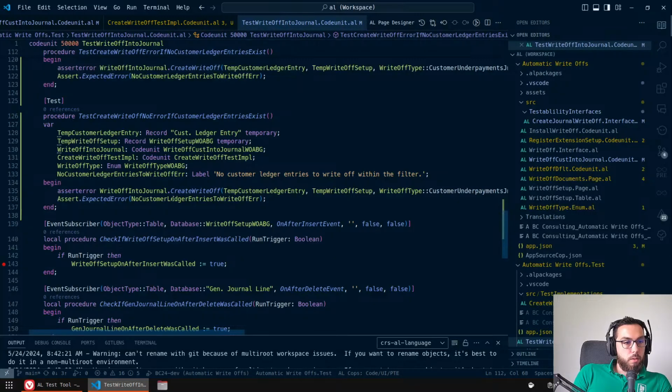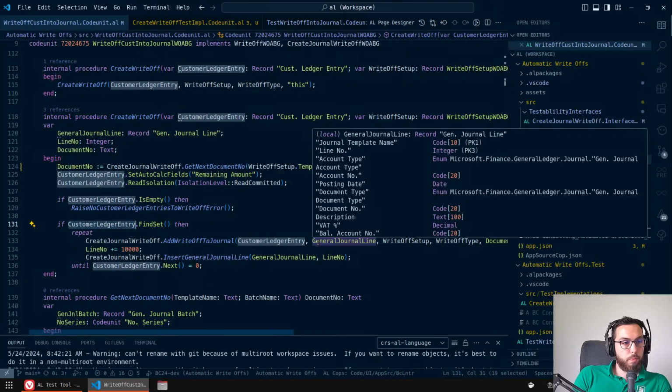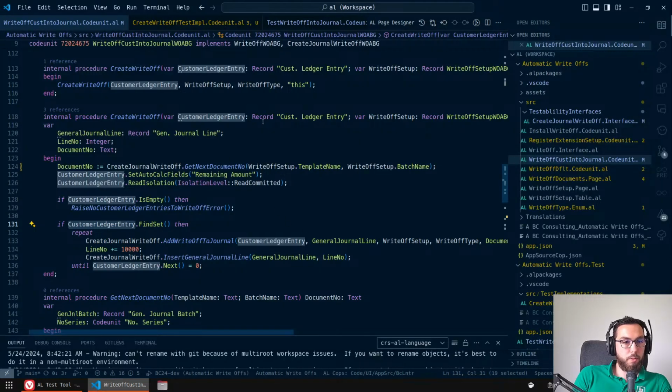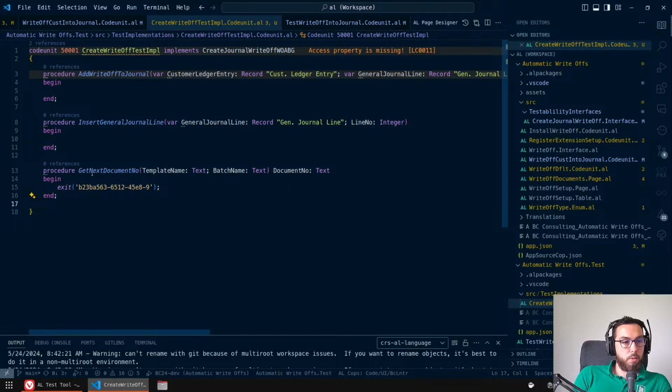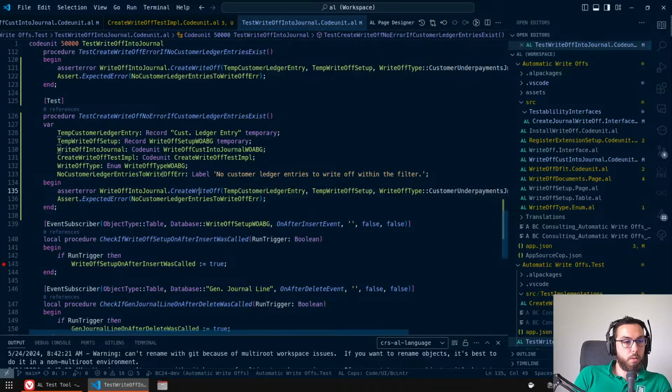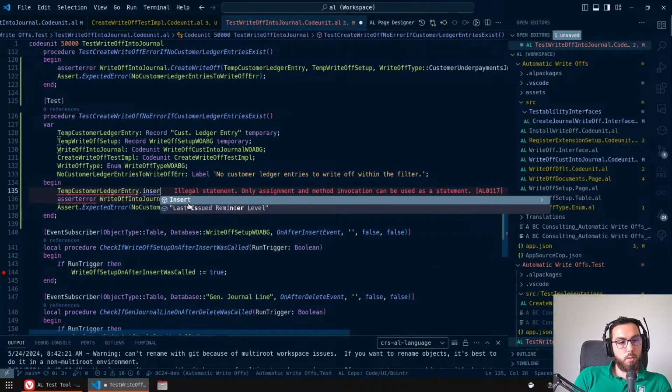Okay, let's go back here. So it will take whatever filters I give it. So I don't need to give it any filters. Just again, insert one single record and make sure those two functions get called. And the document number one, of course, as well. So then customer ledger entry, insert.